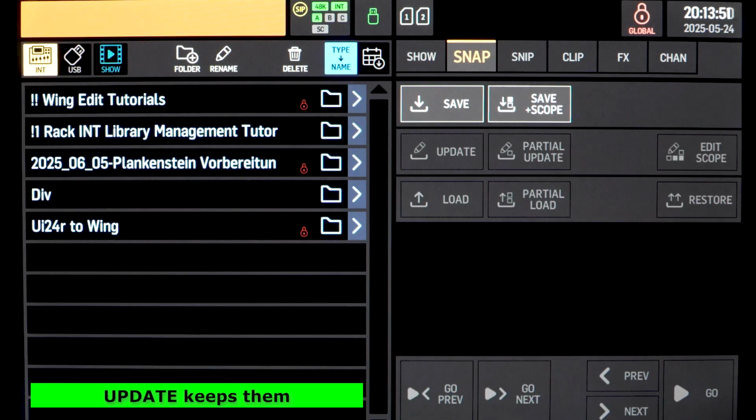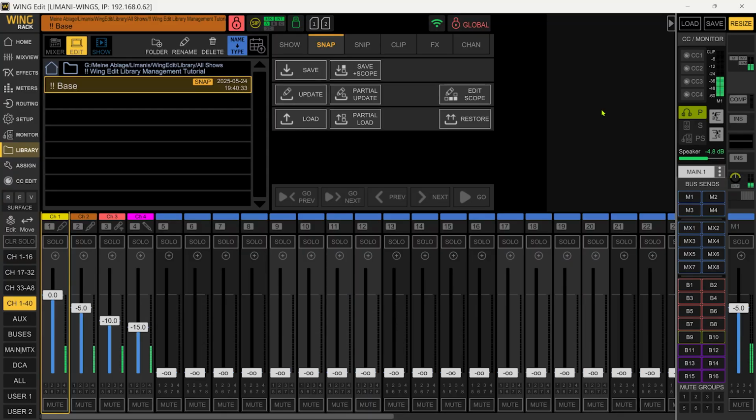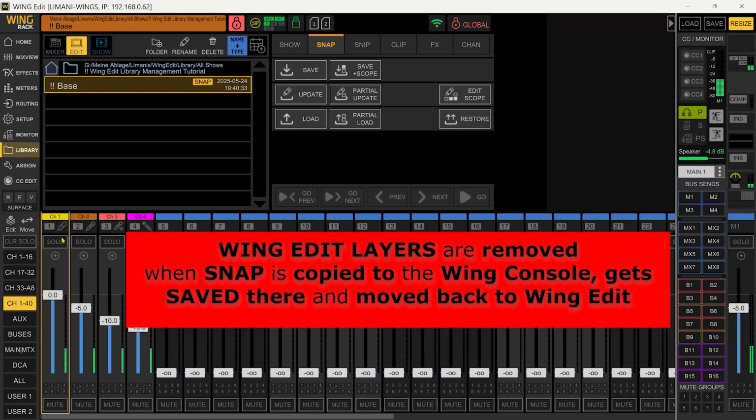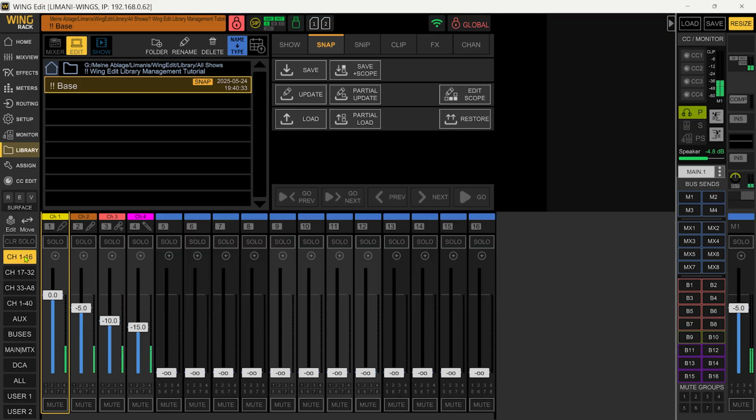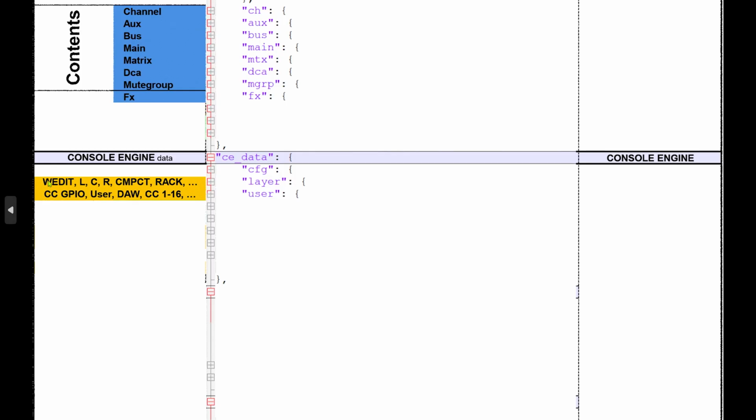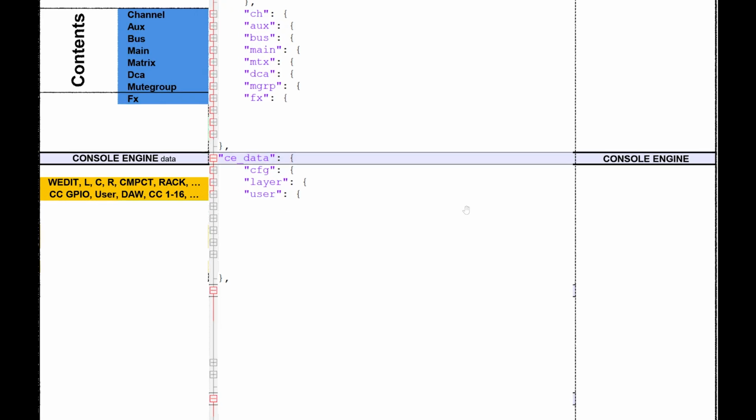So that when you copy that back to your computer, then you don't have any Wing Edit layer settings available anymore. So it's very important for you to know. So that covered this Wing Edit, LCR, compact, rack, external, virtual selection here.